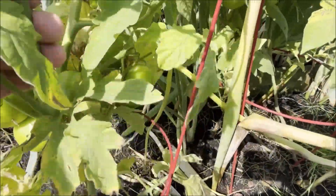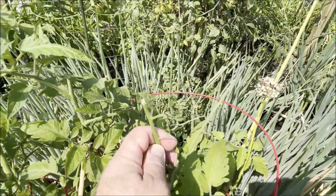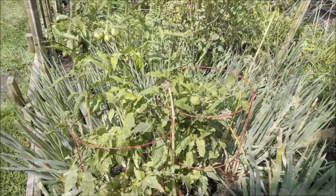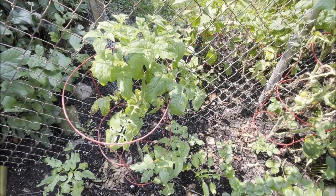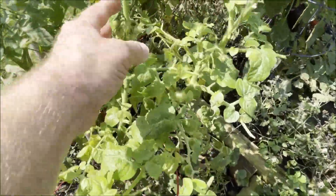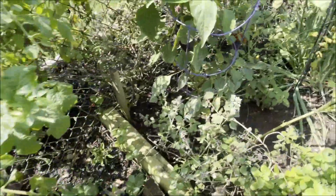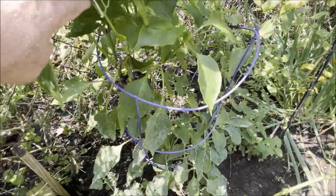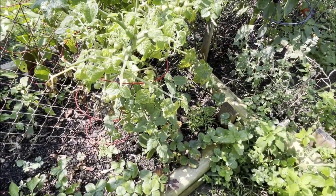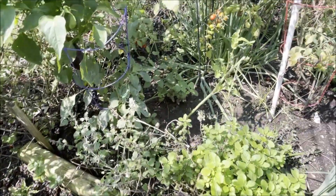The tomatoes still haven't turned red yet, but something ate the tops off of these plants too. The bonus tomato plants over here in the newest section of the garden, near the purple bell pepper plant — last night I hit these areas with both powder and spray that's supposed to repel small and large critters.